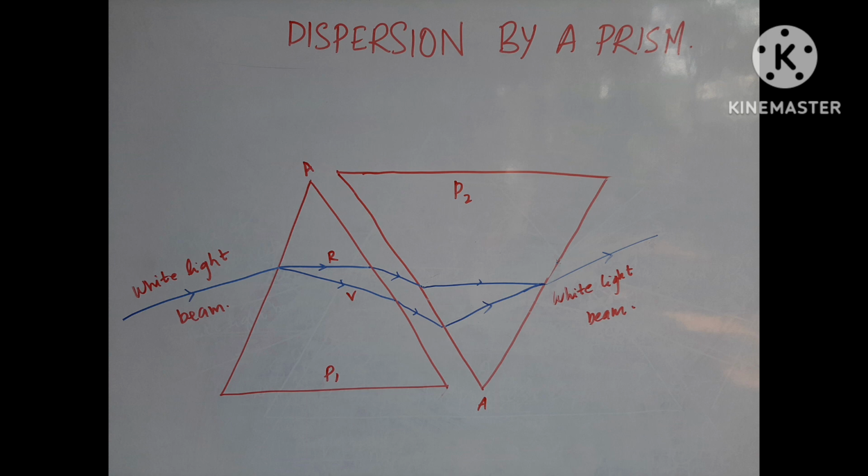So we can say that a medium that has an ability to disperse light has an ability to rejoin it. It is just an ability of the medium, not because the medium generates the colors. The reason is that a white light beam enters on one side and white light emerges on the other side also. So this is a simple mechanism to understand how a white light beam is split into different colors.